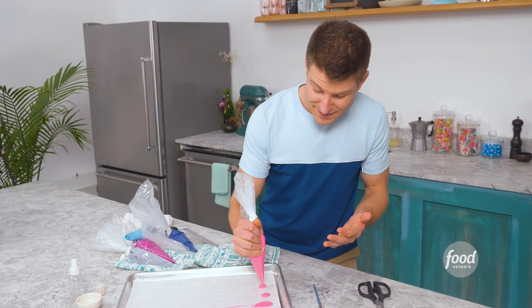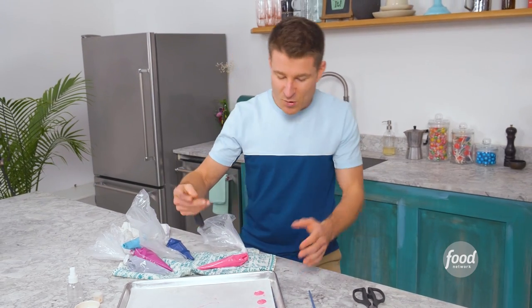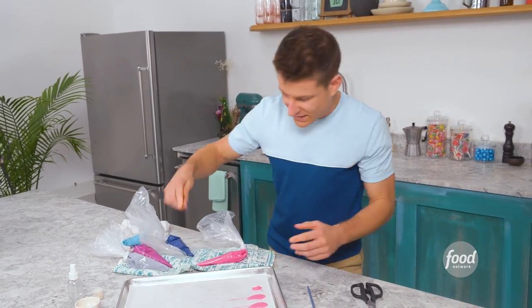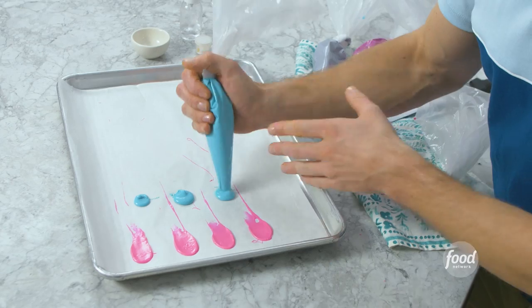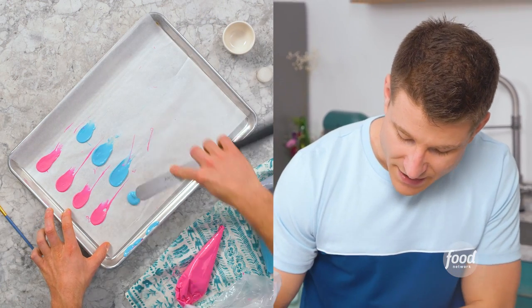The easy way to do this, the first thing my mind goes to, is just cutting out scales from fondant, but I think that's kind of boring. It's been done, I feel like. I'll do a good bit of different colors. Then when I put them on the cake, I can layer them up, I can alternate the colors, and I'll get a really nice variety.